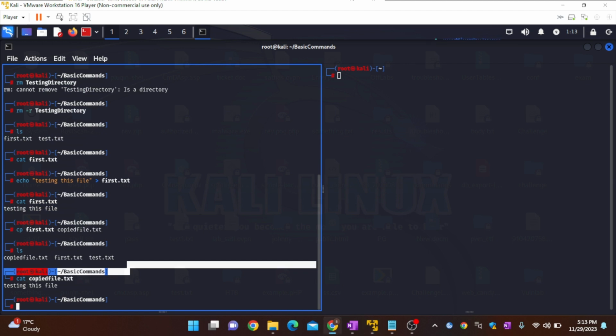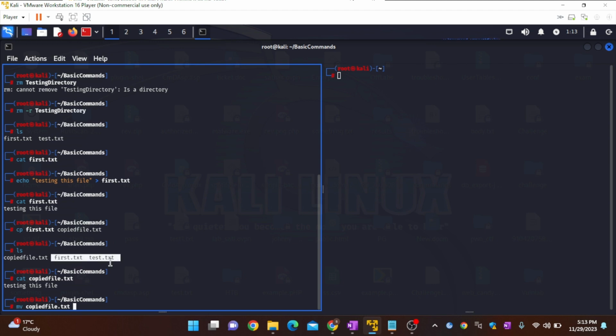And there is also a move command, mv, which is the move command. I want to move copied file.txt into another directory or another file. Copied file.txt, I want to move to copied one.txt.